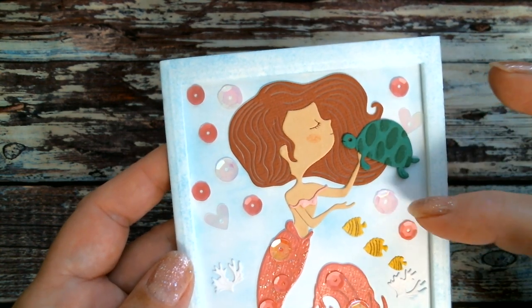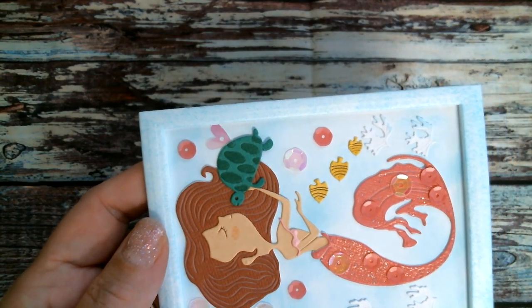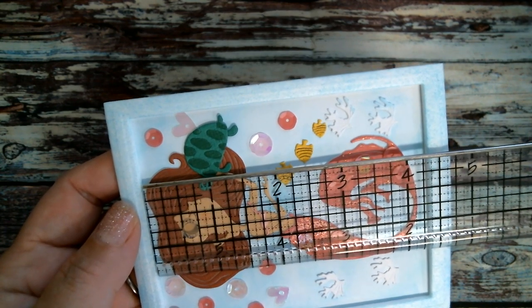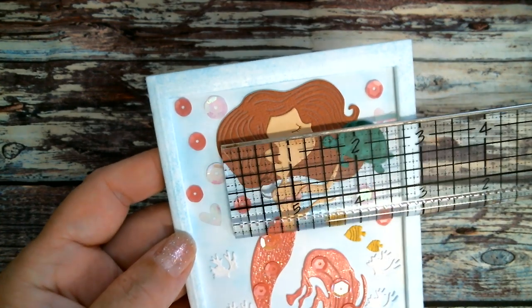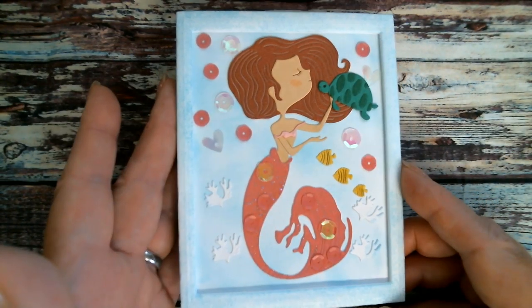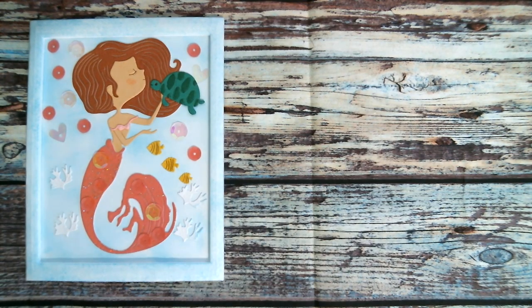I've cut the whole thing out in white and I'm going to show you how you put the basic pieces on from beginning to end. All the little pieces I won't do — that's just your choice of colour and decoration. But here she is, and I am going to measure her for you. She is just under four and a quarter inches by two and a quarter inches including the hair and the tail. That is what she looks like when she's made up and done in colours of your choice. I'm going to pop her off to the side and then do one in white from beginning to end right beside her.